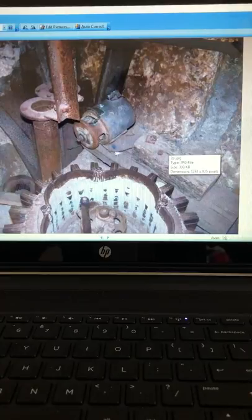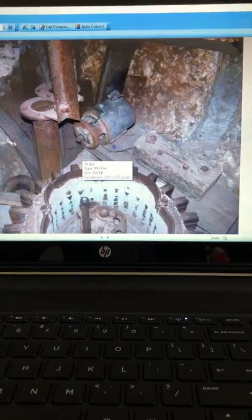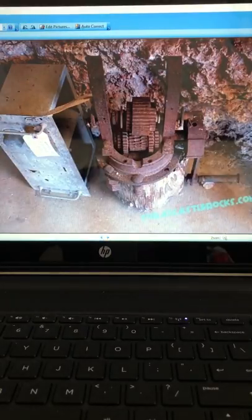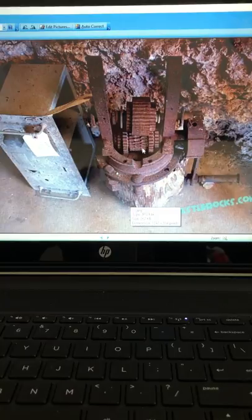In the other video I did about the Coral Castle, I pointed out all these leaf springs, which are important. There are some short ones in the corner, and this electric motor - if you look closely you can see a very distinct groove in the pulley of this motor, and that's important for the way I'm going to explain things. He's got it mounted on a piece of wood so he can move it around and stack things on it.